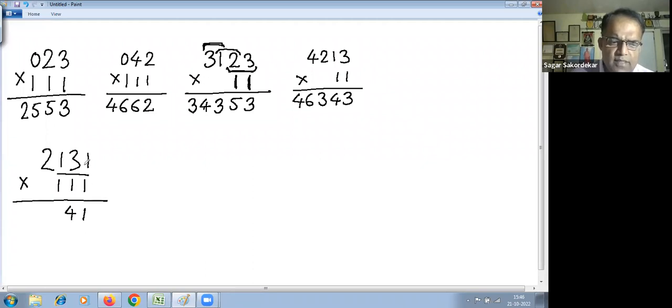So 1 plus 3 plus 1 is 5. That is a maximum, but there are still digits to the left. Remove one digit from right, take one digit from left. So next is this 3. 2 plus 1 plus 3 is 6. And now you have to reduce. Just 2 plus 1 is 3. And then 1, 3 plus 1 is 4.